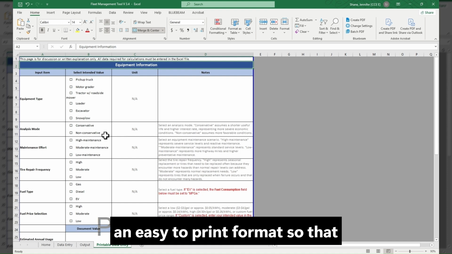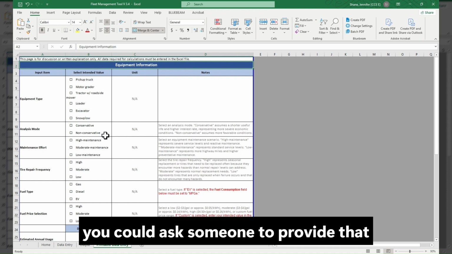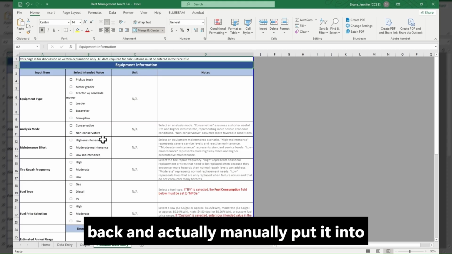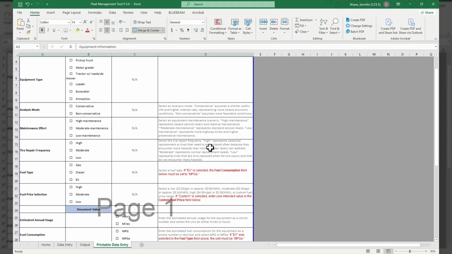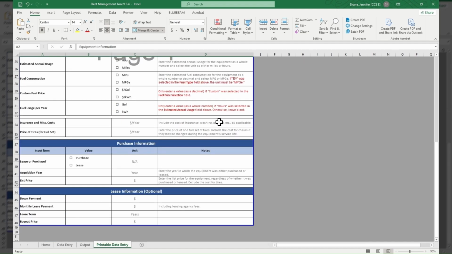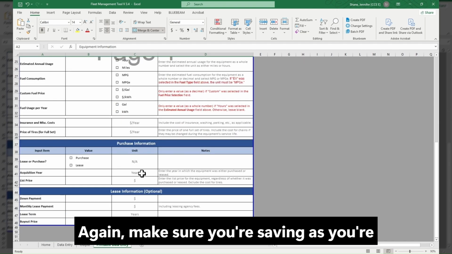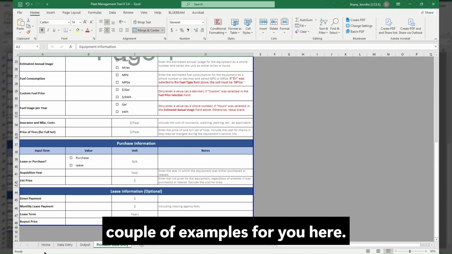It's just in an easy to print format so that you could ask someone to provide that information and then you can bring it back and actually manually put it into this data entry tab. So that is the purpose of this tab for you. Again, make sure you're saving as you're going through, and I will walk through a couple of examples for you here.